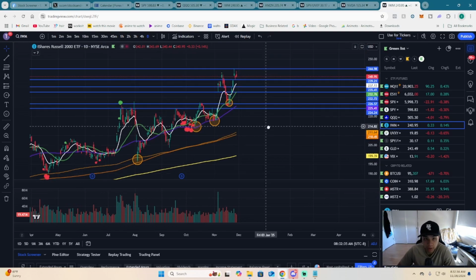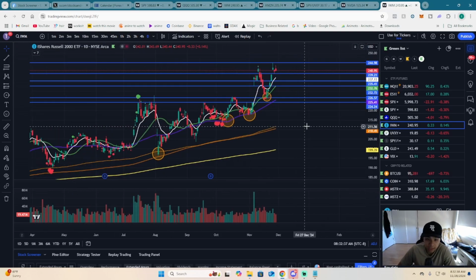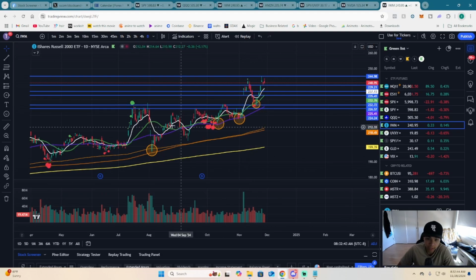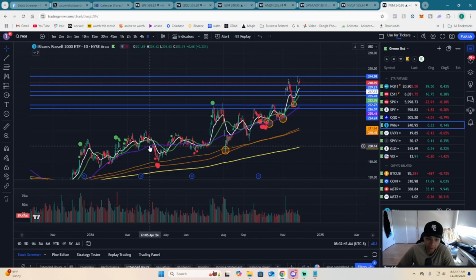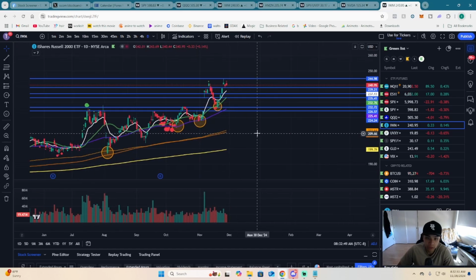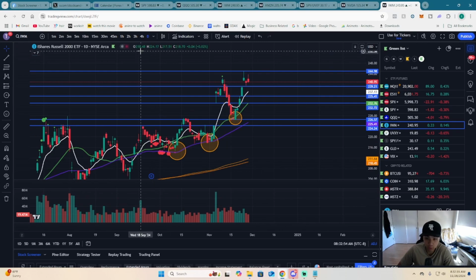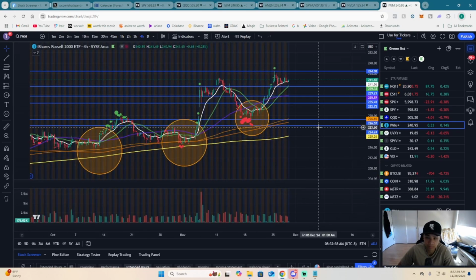So this is the one-day chart, and as you guys can clearly see, we have a huge move to the upside. It's obviously channeling right now, right? This is all the way since January 2023. I want to show you guys that. Let's go to a different time frame actually, okay? Let's go to 4-hour time frame.